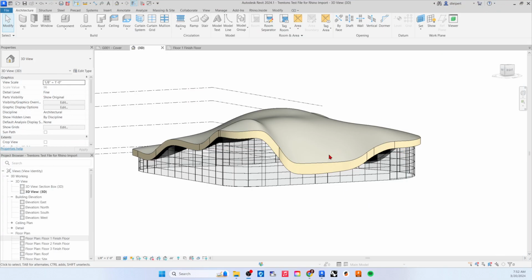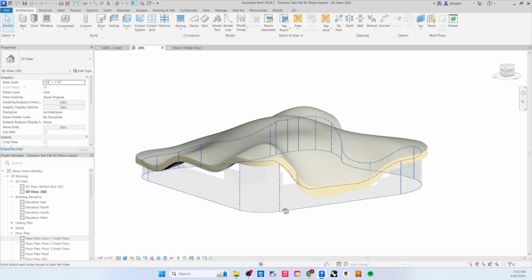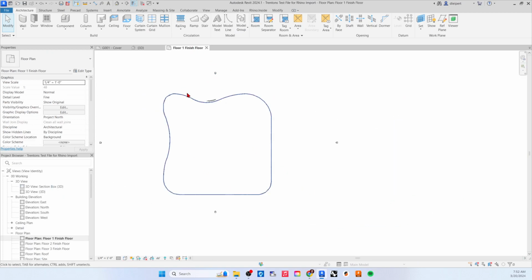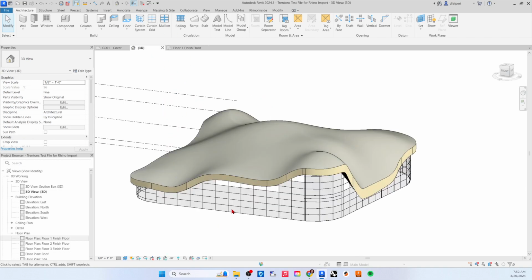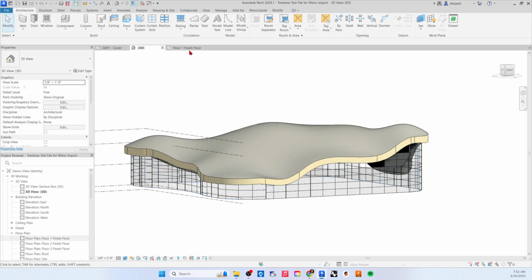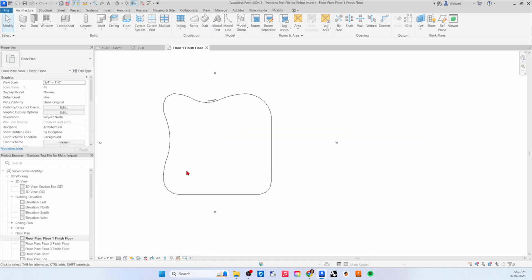All right, so Trenton, thank you for the file. I'm using this one because it's a good example to show this, since we've got a crazy floor plan that's all organic. My columns don't have to follow this shape. My columns can be a pretty straight grid, and I could attach them to a structural floor that mimics that shape, and then I could attach my actual curtain walls to that structural floor. So my columns don't have to be as crazy as the footprint of the building, which is kind of nice.